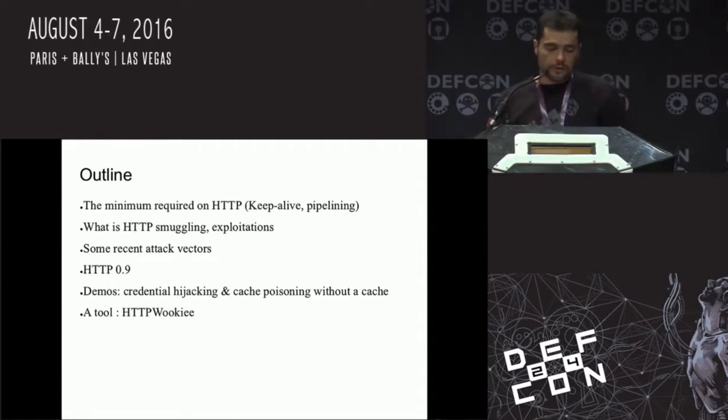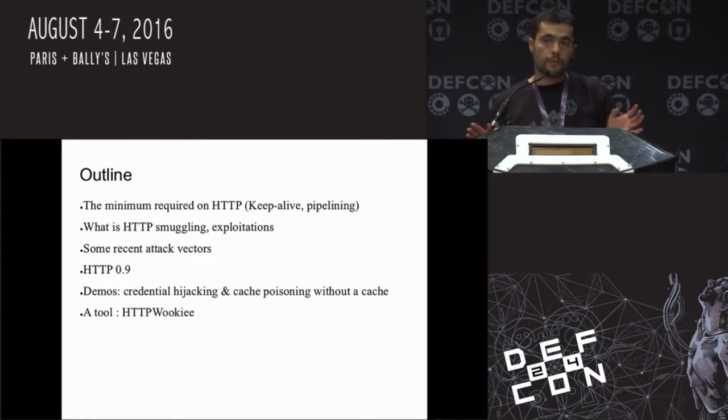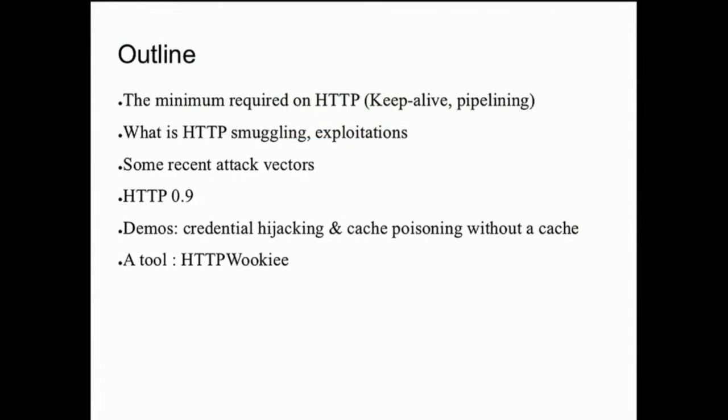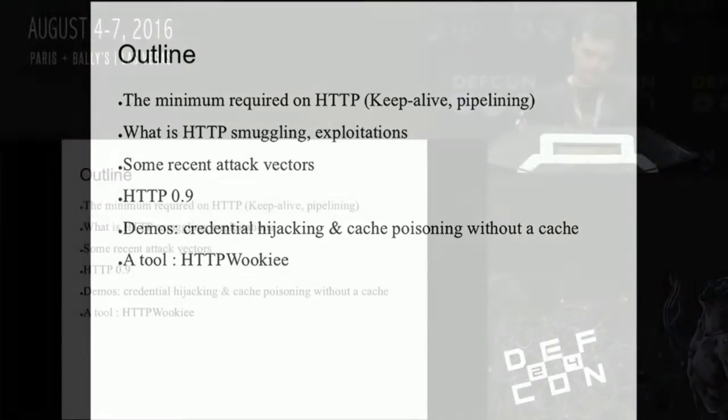So what are we going to talk about? Something about HTTP that you need to know. What is HTTP injection? Some recent attack vectors. HTTP 0.9, which is on old versions. Maybe not the demo, you'll have to trust me. And maybe we'll talk about the tool I wrote, which is called HTTP Wookie.